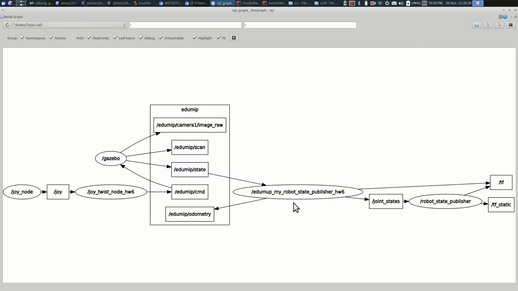Your robot state publisher and joint publisher that you wrote, C++ node, is subscribing to the state, and it's publishing an odometry message. It's also publishing a TF of the base frame and the joint states that you did previously, and you're using the predefined robot state publisher node to publish the rest of the TF frames for the robot. So that's the system, and I'm going to update the graphic here on the web page, because the graphics that were on there were for how we did it last year, which was not nearly as elegant. Questions?